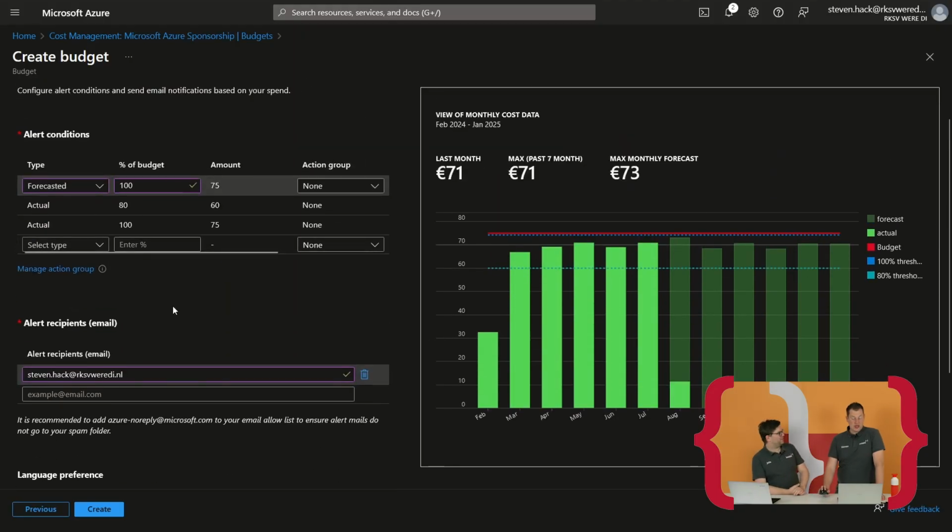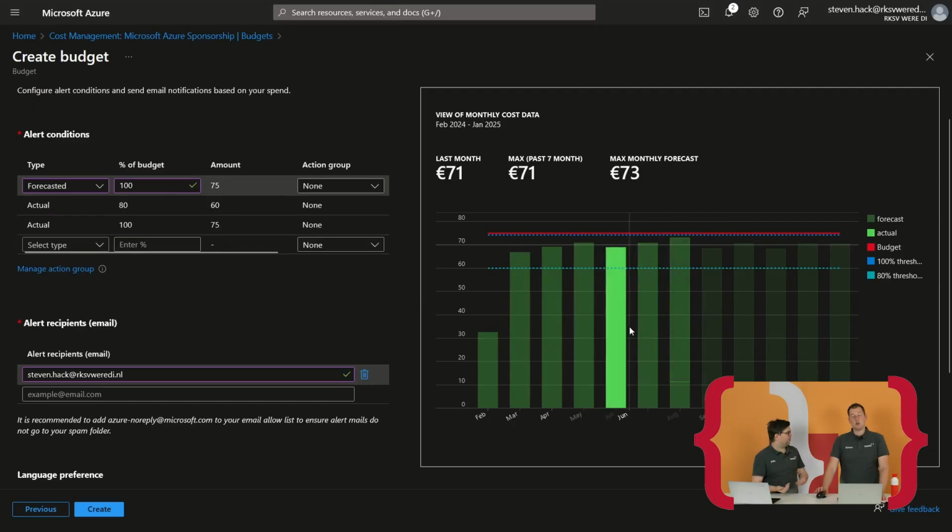Is that possible? Yeah, so the most drastic option you have is to say, okay, if this budget is reached, shut down. You're not getting more money from me, Microsoft. But I don't recommend that for production, because that just means everything is going down. But that could be something you set up for your dev environment. Then probably you don't want to set it on 100%, but if you say 120, 130%, you just say, listen, shut it down, let the devs figure out what's going on, and then we can upgrade the cap a bit more.